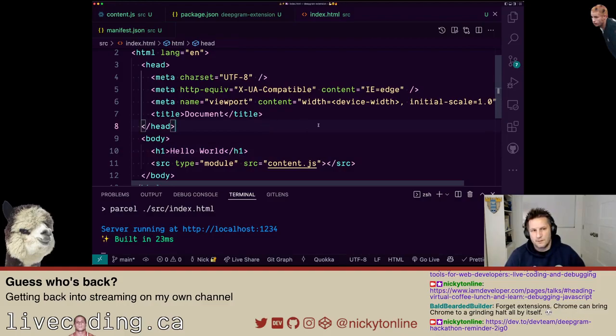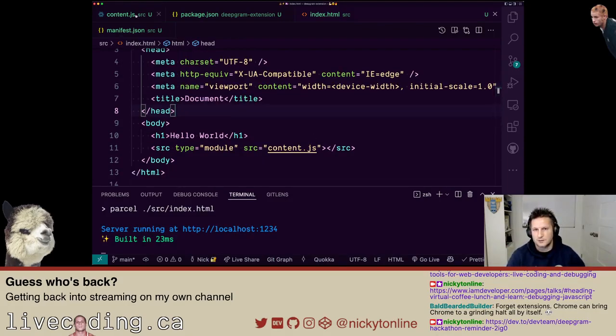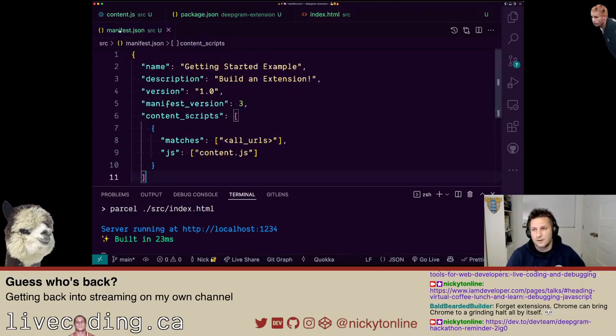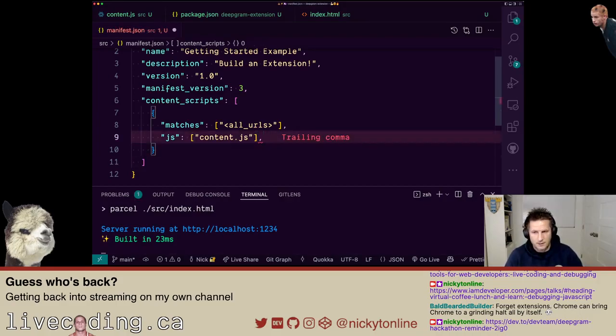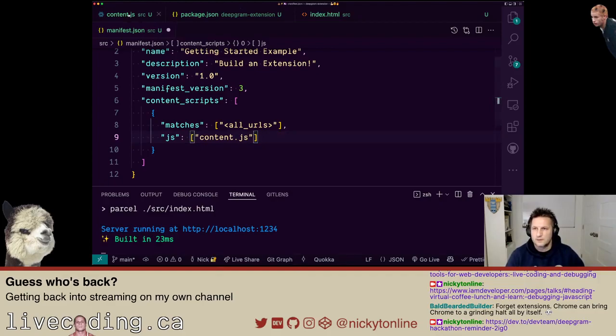And I'm trying to remember how I did this in the past, but essentially, oh yeah, that's what I have to do. I do need the outdir in the package.json. The reason why I want that is because if you look in the manifest, it's looking for files to reference. And even if I'm hot reloading in Parcel, you want these things to be in a certain place. So let me do that.